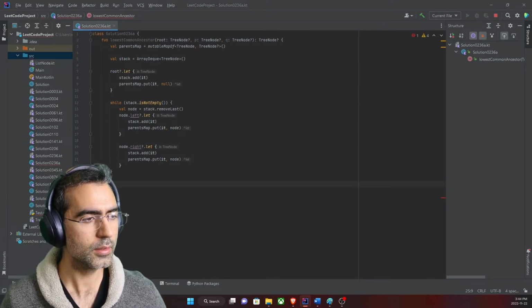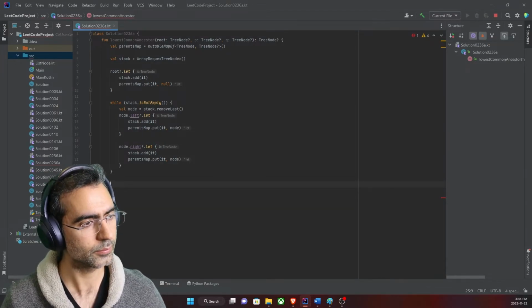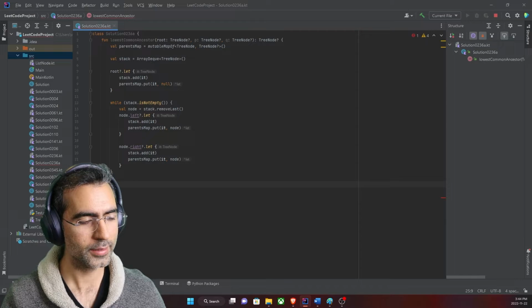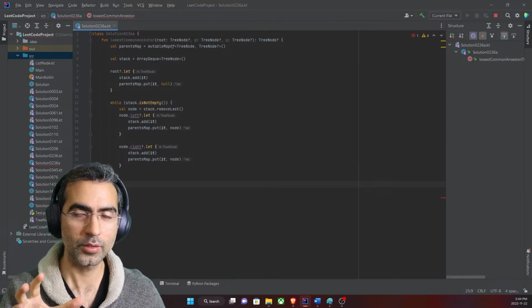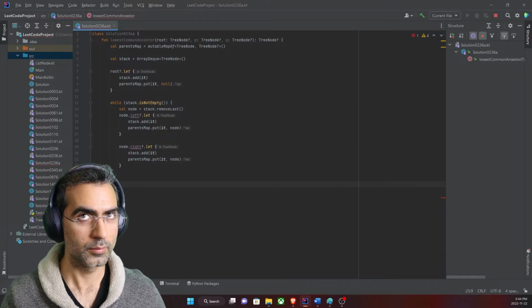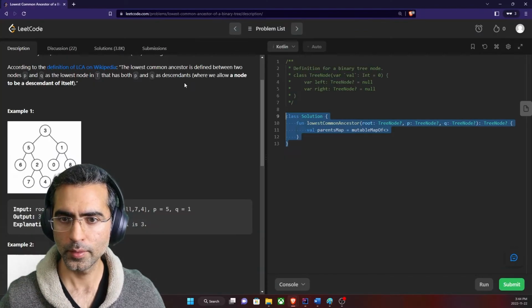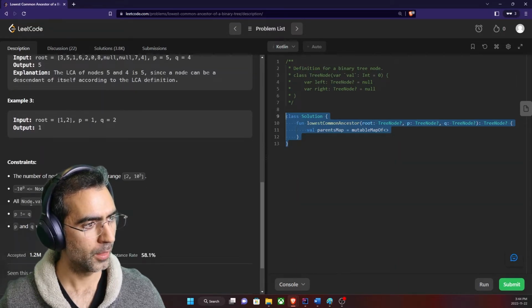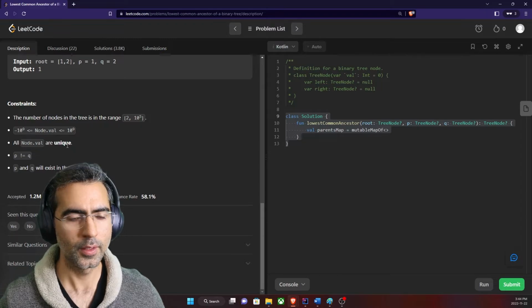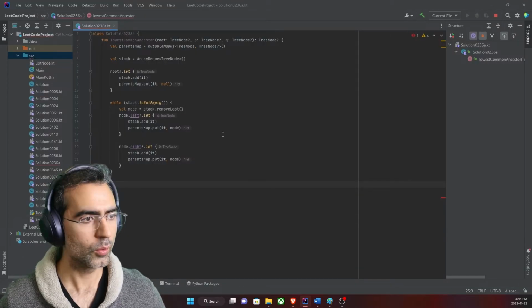The next thing that we need to do now is, for either P or Q, we need to create a data structure of all of their parents. Now, the question has told us that all node values are unique here, but we're going to make this more general.